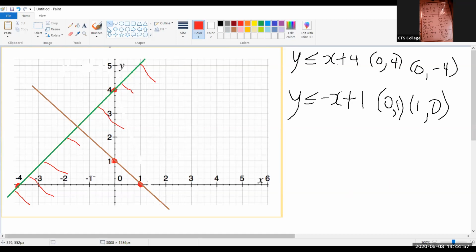So we draw a straight line. Let me look for a clean side. I'll use it here. We draw a straight line. Which side is the acute angle? Let's call this side here A and this side B. Which side is the acute angle? A or B? A. A, correct. A will be the side of the acute angle. So therefore, the common region will be this region here. Right? This whole region here is the common region.